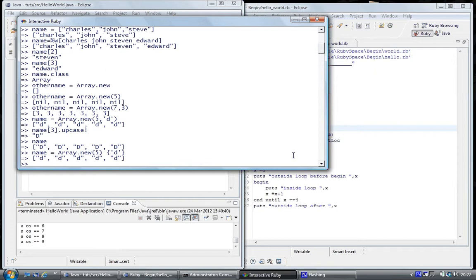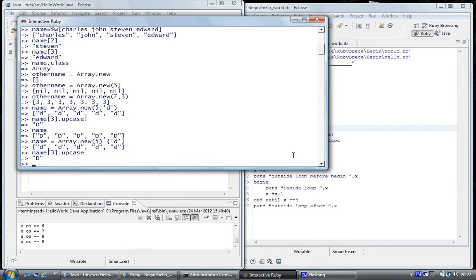Now if I do name, square brackets 3 dot upcase, enter. Right, I want to make the change permanent though, so enter.